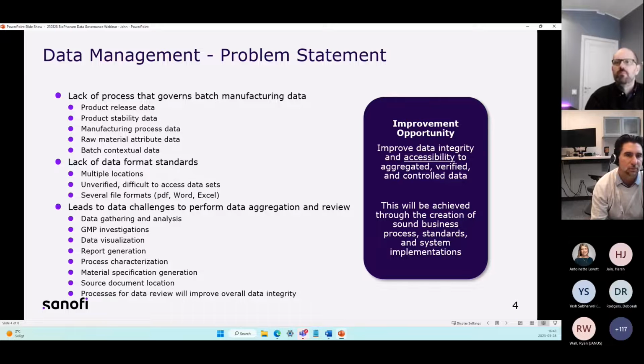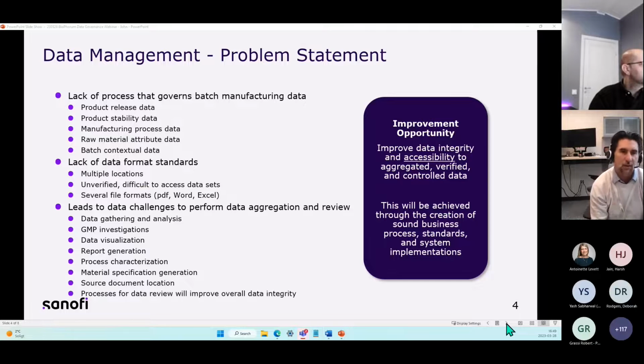And previously this data just got stored everywhere on a shared drive. So anytime anybody needed to use this data to do any type of GMP investigation, or build out in-process controls, or do any type of filing, it became an Easter egg hunt to look for this information. The files weren't named very intuitively. They weren't located in the greatest places. So you really had to open files, look for this data, assemble it in your own Excel table, and then verify that the data was accurate before you were able to use it to ensure any type of data integrity. So this was a real challenge.